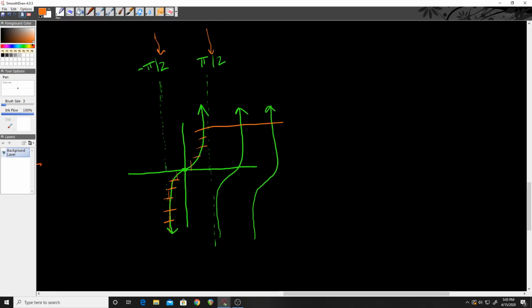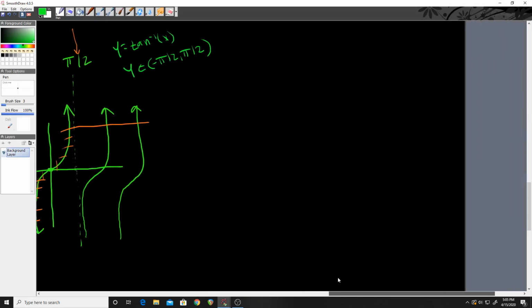And so for this reason, the inverse tangent is going to have a restricted domain from minus pi over 2 with parentheses to pi over 2. Once again, because the tangent is undefined at pi over 2. Okay? Good. So there's that. And now let's go over just a couple more little quick examples for calculations' sake.